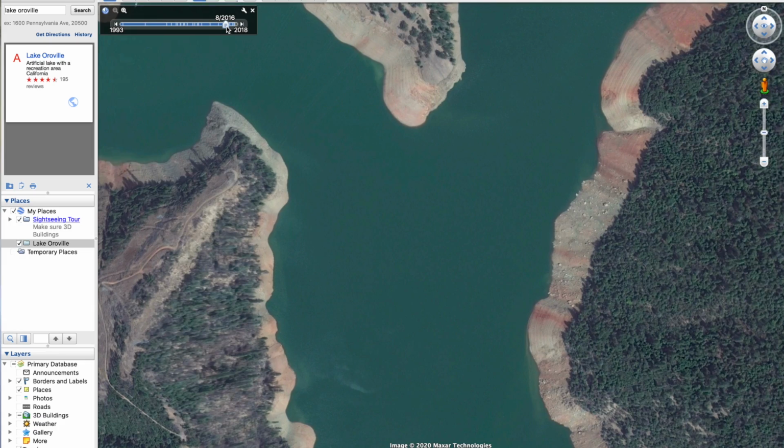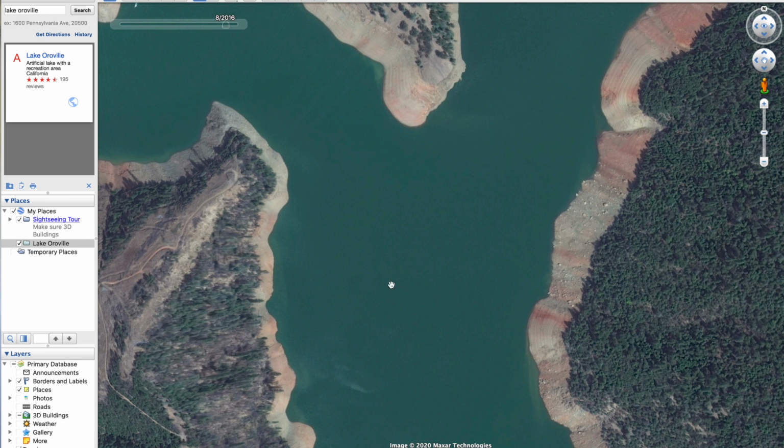Now one thing with Google Earth, obviously there's things that come into play. You have wind. So if your body of water is really clear, but the picture is taken on a windy day, it'll look very blown out because the image is coming back with reflection off of the rippled water. So let's kind of scroll through here and see if we can get a good picture.